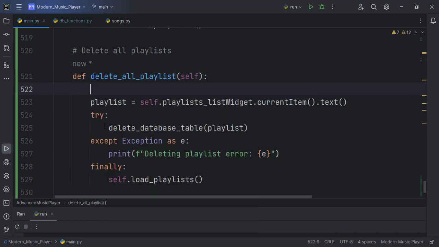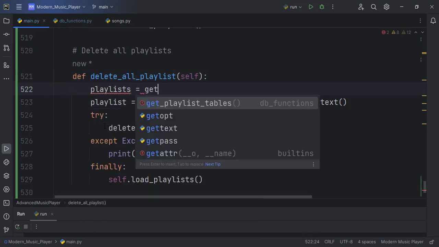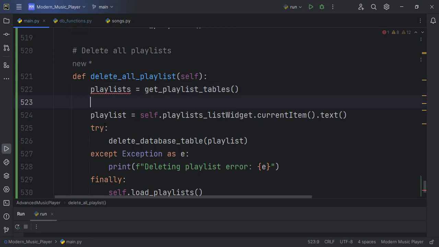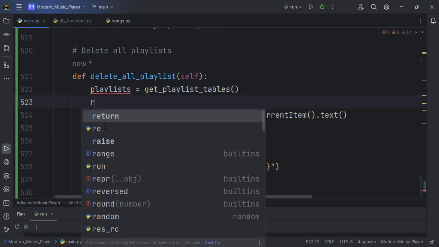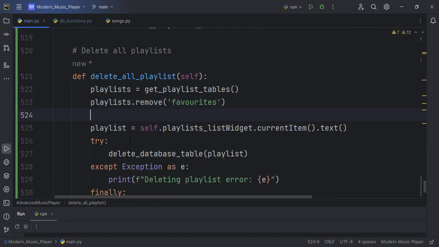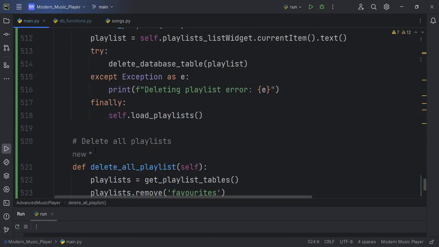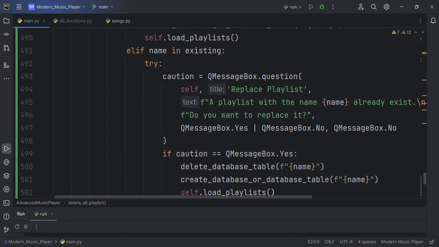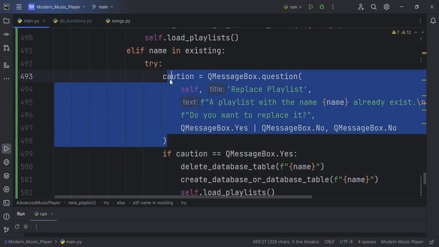So playlist equal to get playlist tables, and then we know how to remove the favorites from it because we don't have to delete that one. So playlist dot remove and then favorites. After we remove the favorites from there, we can ask the user a question. Let's speed things up. I think we just have one here. The caution here.